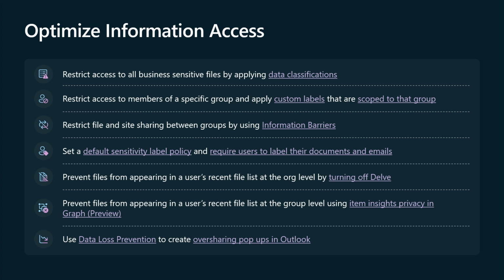And in fact, everything that I've gone through on this slide is not specific to Copilot. This is just good data optimizing of information access across the board. These are just things that we start to see. As customers are starting to implement Copilot and thinking through the data aspects, this is just getting your search house in order, right? It's getting everything cleaned up, labeled, and into that state.